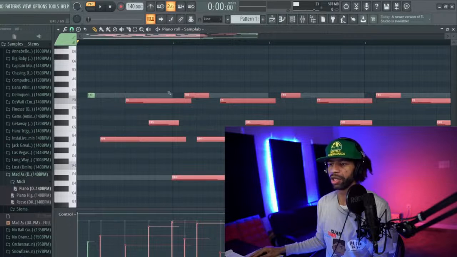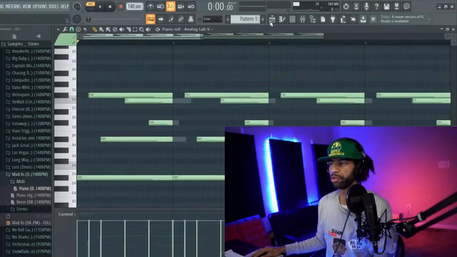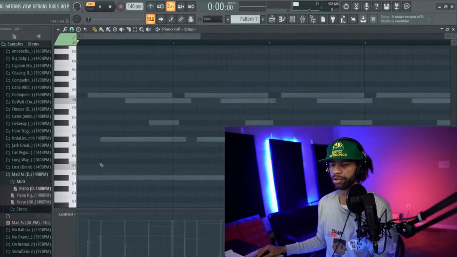But then again, you can also use this to get your bass notes. So let's say we didn't know what our bass notes were going to be in our beat. Well, now we have it. So now you can basically put your 808 pattern in, and you know it's going to be on beat. So we know that that root note was D, so we know this 808 will match.